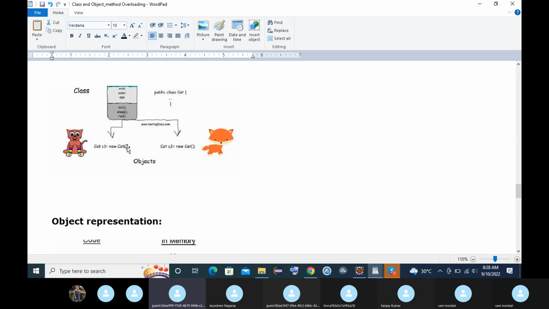This is the syntax of creating an object in a program. One object, second object I have created. Now this object can use this generic template, and the second object can also use it. For a class, we can create multiple objects, but each object will follow this generic template only. It cannot do anything outside whatever has been defined inside a class.